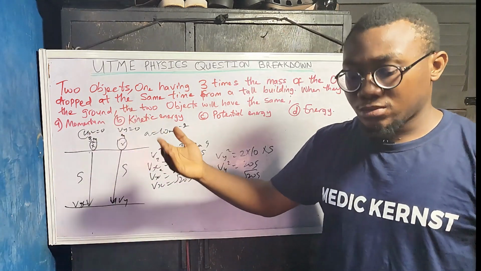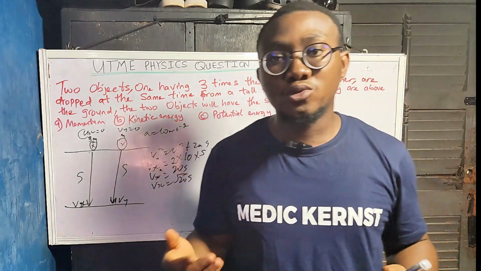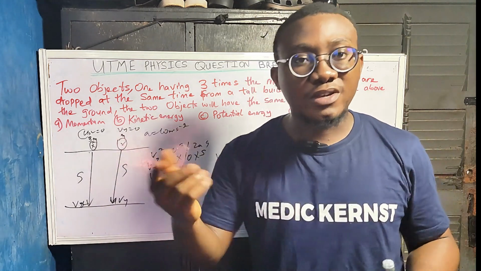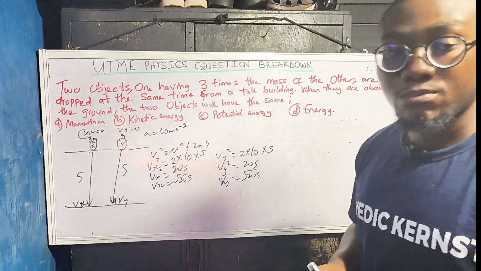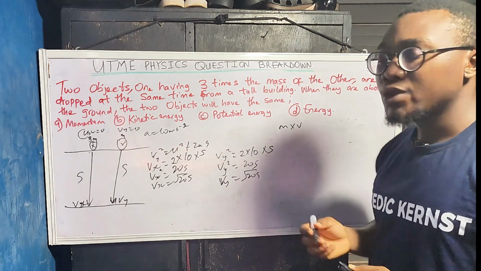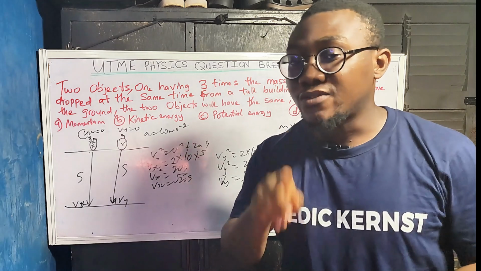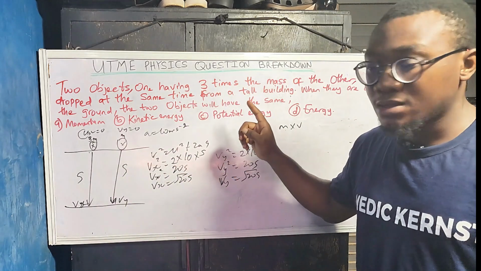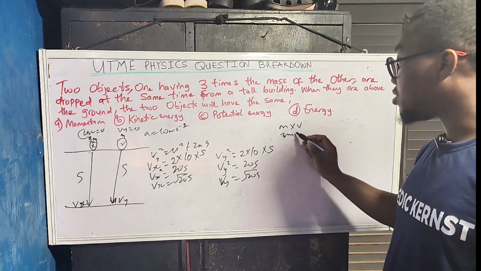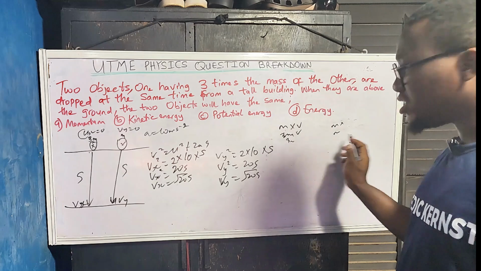Now let's go over the options that we have, because most times in an exam you do not necessarily have to go through the long route, because you are fighting against time. So sometimes you have to just use the elimination method. Let's start with momentum. When we're calculating momentum, it is mass times velocity. Since there is mass here, both of them cannot have the same momentum because they have different mass. One has 3m, one has single m. So 3m times v will give us 3mv, m times v will give us mv. So it's not the same.